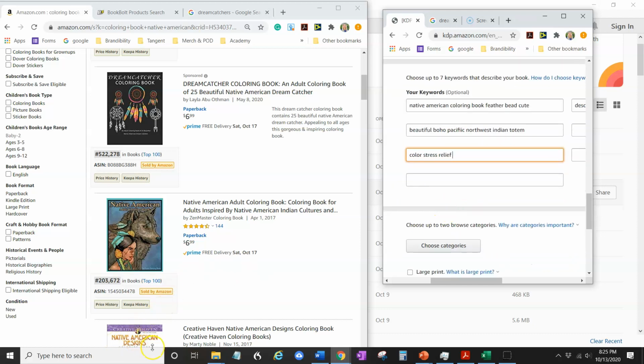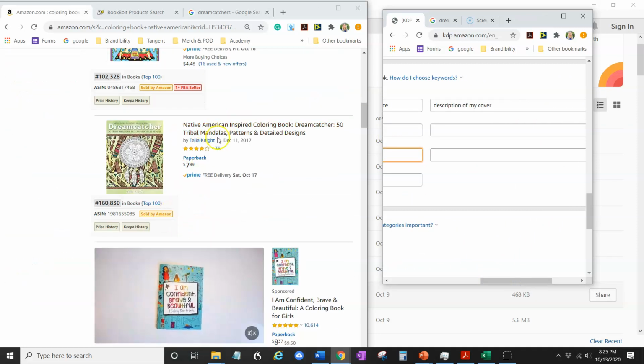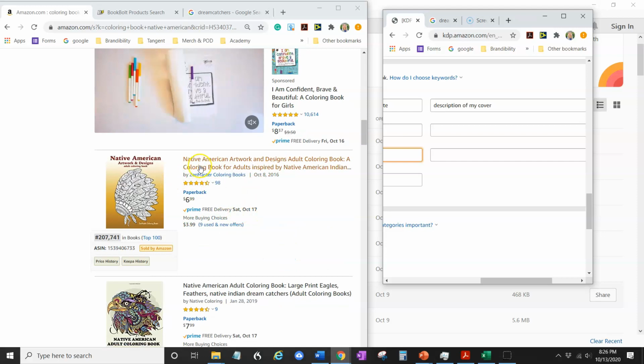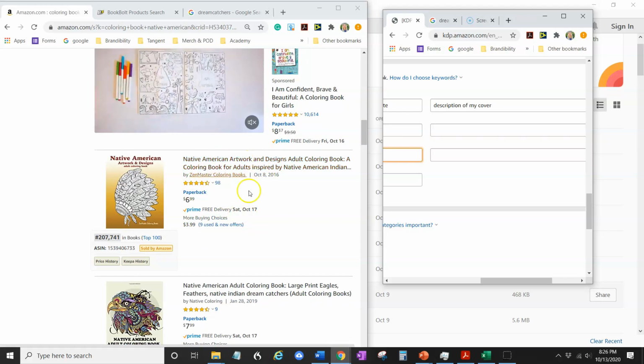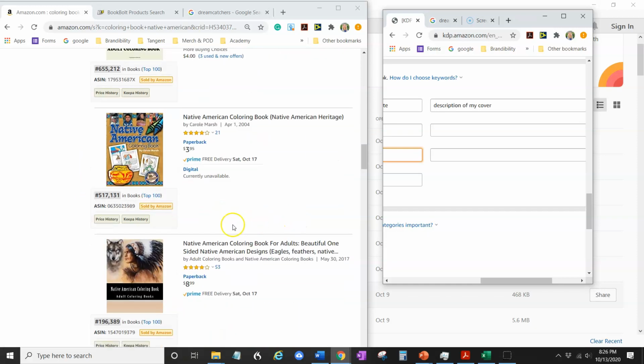Here's this Native American designs. That might be a good one. So Native American coloring book, and then designs. Designs might be a good word because people might be looking for Native American designs. And then I would just keep filling in all those words. I would do that for this block and this block and this block, and you don't have to see me do all of it, but like I said, I come and do mandalas, tribal, let's see, inspiring maybe, artwork. If I had eagles, or if I had wolves, I'd put wolves. So I'd do that.